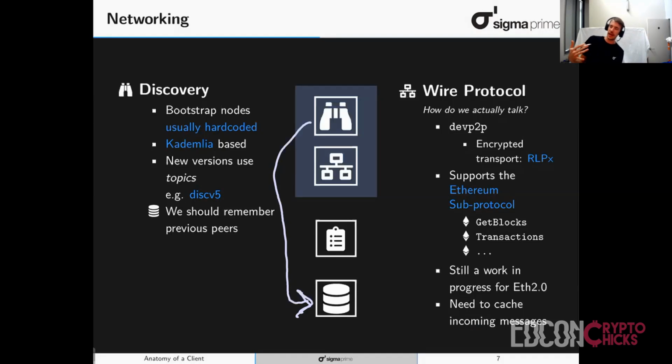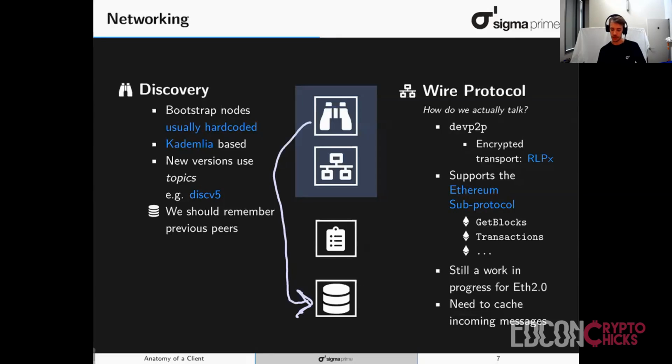This is still very much a work in progress for Ethereum 2.0. In Ethereum 2.0 we have not settled on a wire protocol yet. Everyone's still trying to nut out what needs to be transferred, how it needs to be transferred, and all that sort of stuff. I feel like the wire protocol will be one of the last things to be solidified. While the spec is still very much changing, I think that once the changes start slowing down on the spec, we'll be able to nail down a consistent wire protocol.